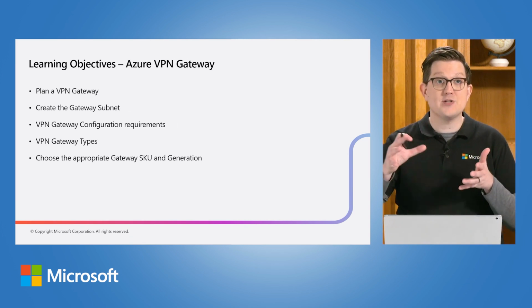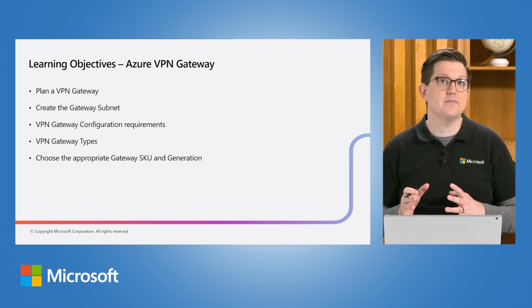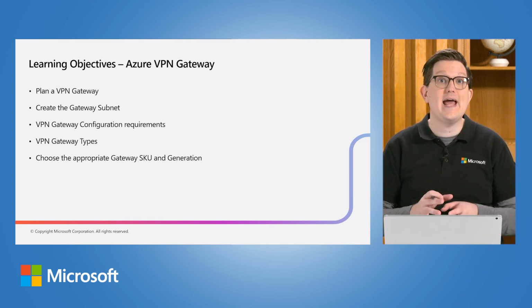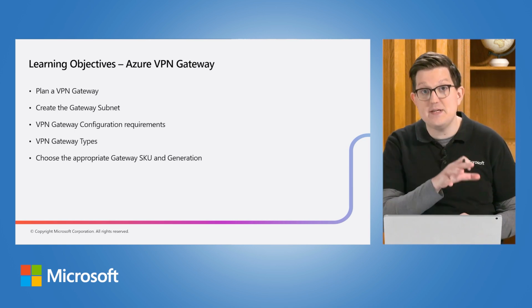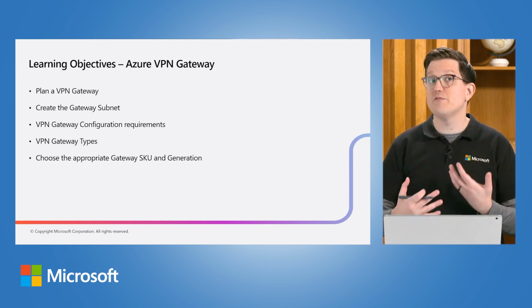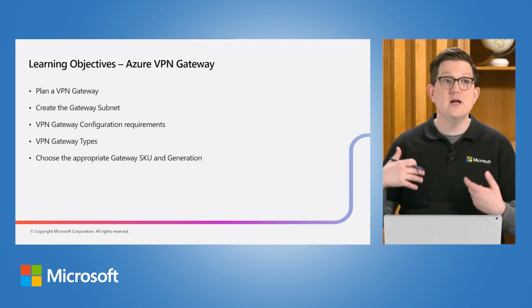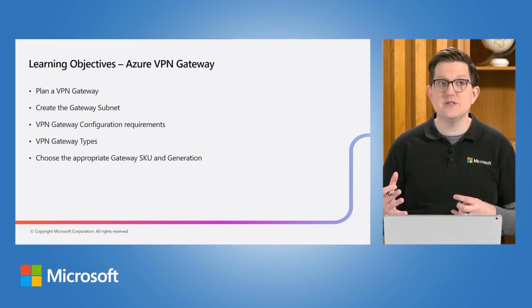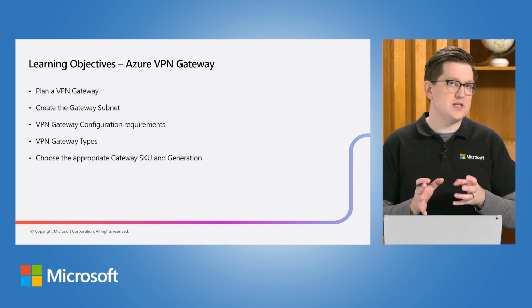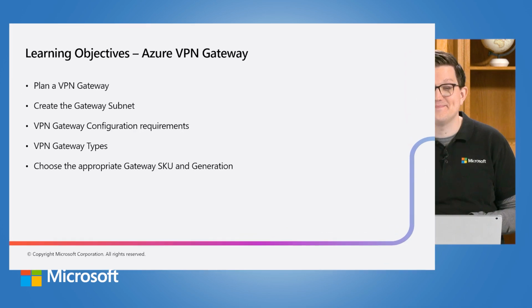But before we actually deploy a connection, an A to B transfer of data, we need to have a place in your environment that it can land. This is where the VPN gateway itself begins. We'll look at a little bit of a planning of the types of connections you can establish with the VPN gateway, just a few different configuration options, as well as a little bit about the generation and SKU options available for the gateway itself. Let's dive in.